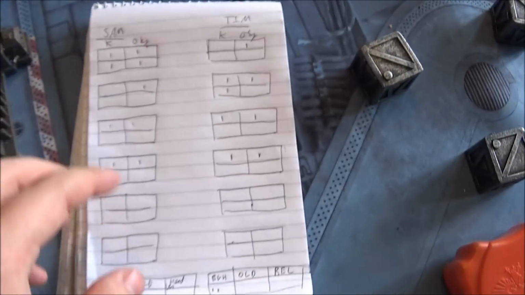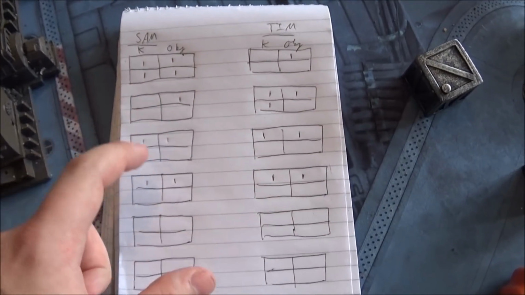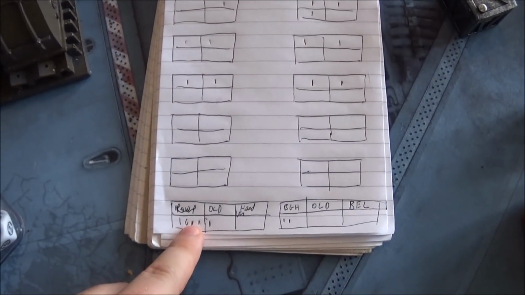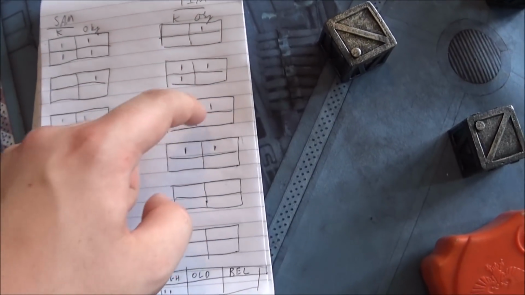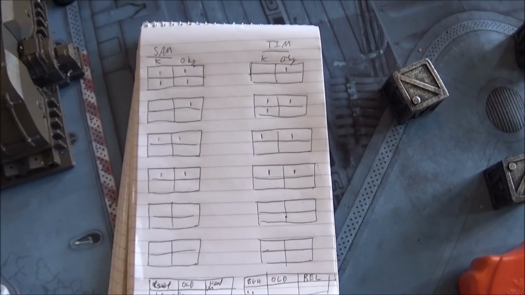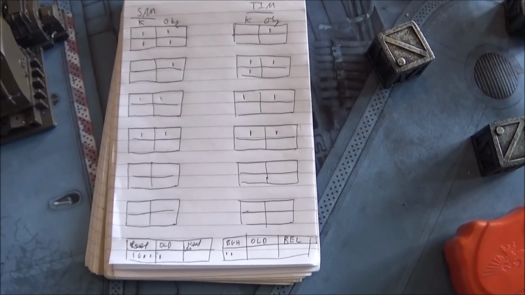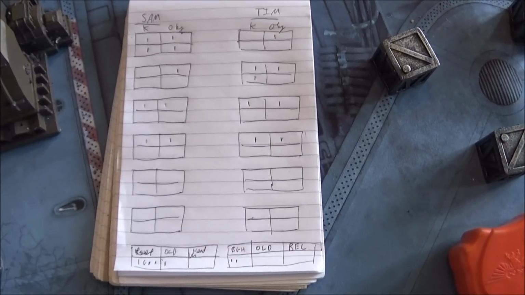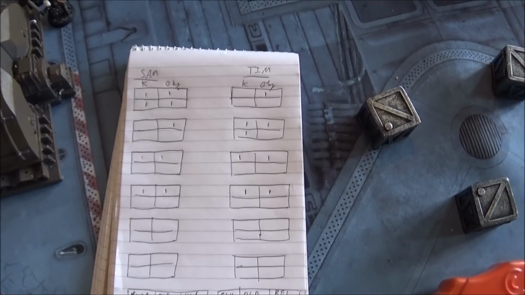So, end of turn 4, what are the scores? 5, 6, 7, 8, 9, 10, plus 5, that's 15 for the Ultramarines. 1, 2, 3, 4, 5, 6, 7, 8, 9, 10 for the Black Templars. So still a bit of a gap. You're going to have to make up a lot of points here in the last few turns, the Black Templars. Only 14 for you? Yeah, only 14. 14, 10. So, only a 4-point difference.